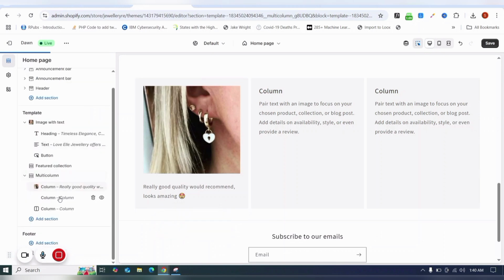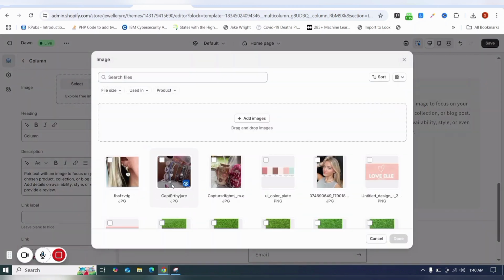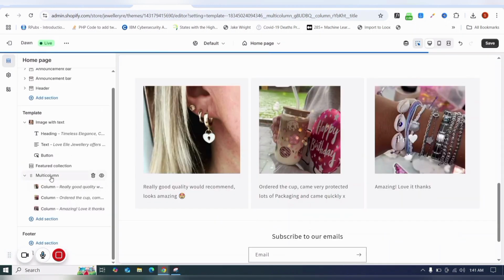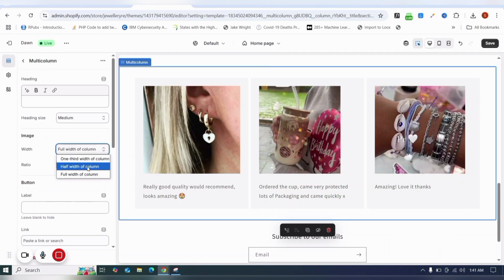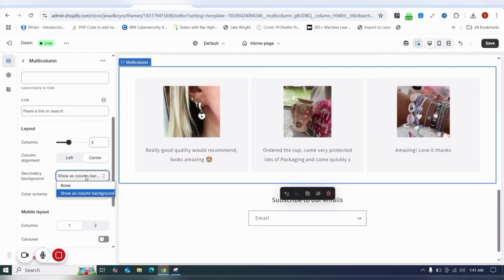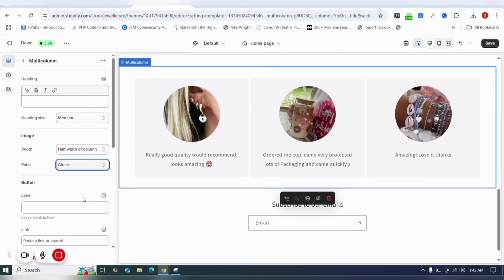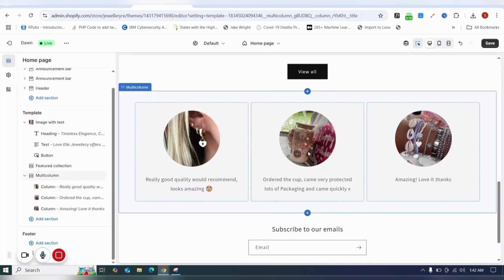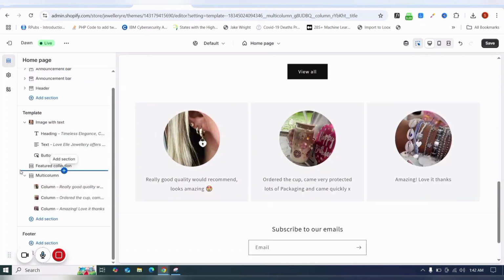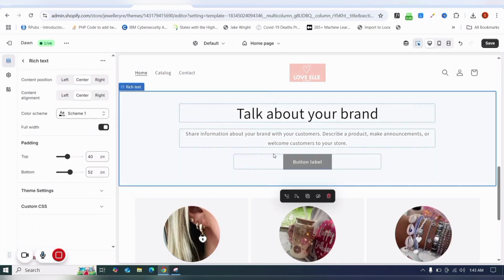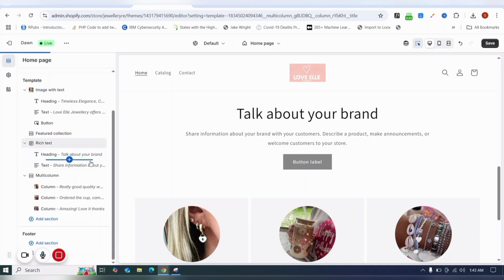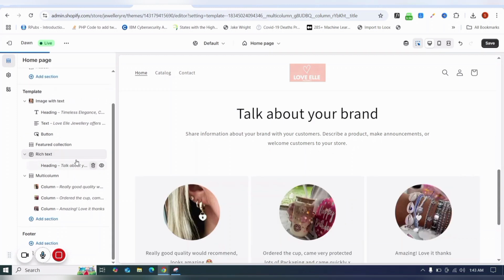Then for the second one, I need to do the same thing. Now go back to column, click on multi-column, and we just center. And now from ratio, we'll select circle. So the review section is ready and I will add text using rich text. Now I will delete this button and this paragraph.